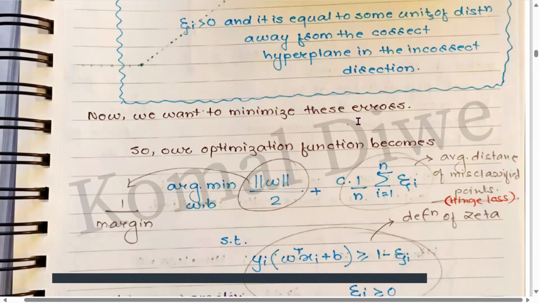When we minimize the error, that means we are reaching toward the exact, true value. Earlier you were talking about the maximization, now you are talking about the minimization. You have to remember this function parameter. Earlier when we had to maximize, that became 2/||w||. When we talk about the minimization, this value becomes ||w||/2. You have to keep this in mind.